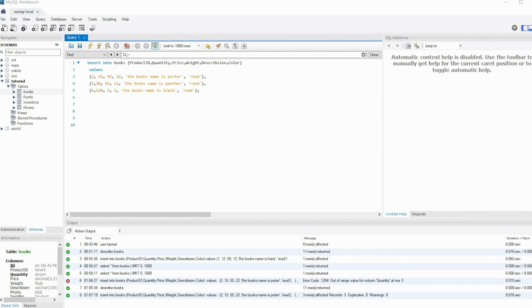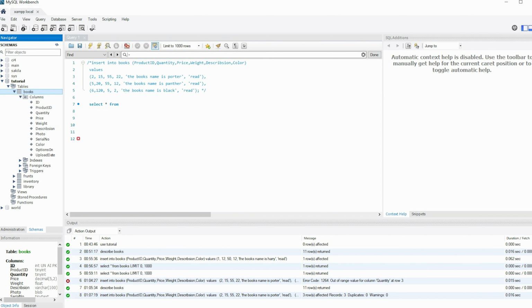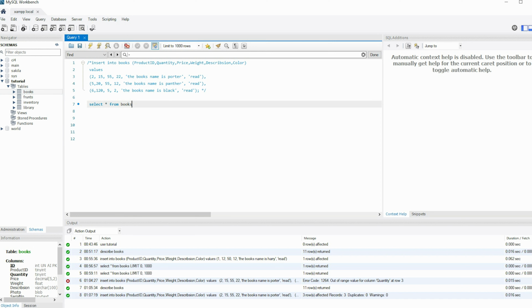Now check how many values are added. First comment this and write select star from, table name is books. Okay, execute.